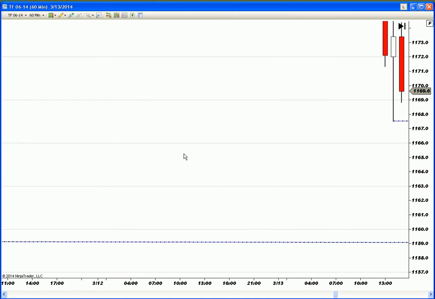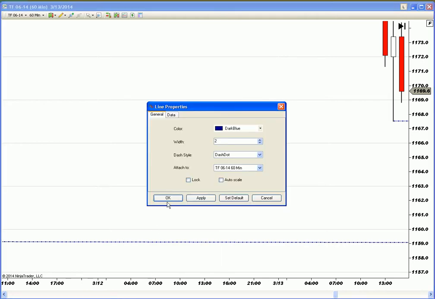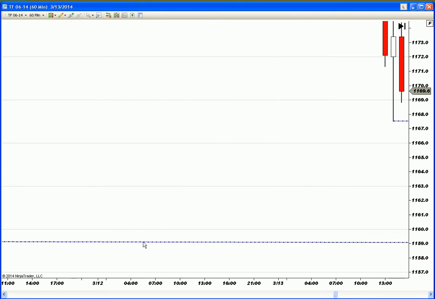The chart you're looking at is in 60-minute bars. I don't trade in 60-minute bars. In fact, I don't actually look at this chart but maybe once or twice during the day, because the lines that I have here are ported automatically into the day session only chart. NinjaTrader has a function for this. ValhallaFutures incorporates a few improvements, we think, to it, and we have one of our own. But you can port these lines simply by changing in the properties that they attach to not just the 60-minute frame that you see in front of you, but to all charts of the same contract. So that by applying that, this line will apply into the day session only chart.